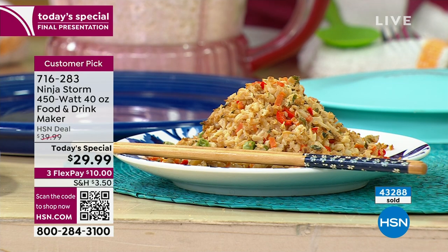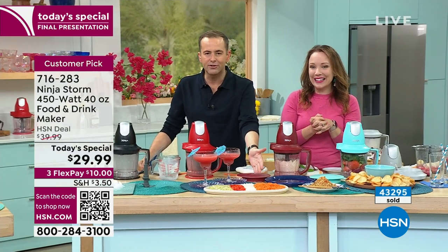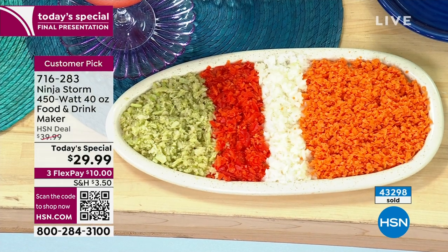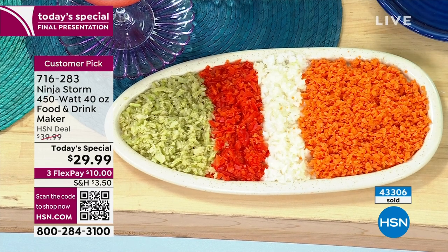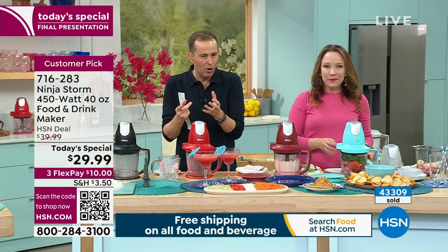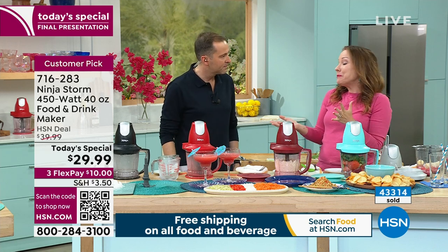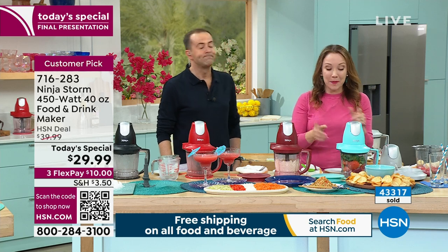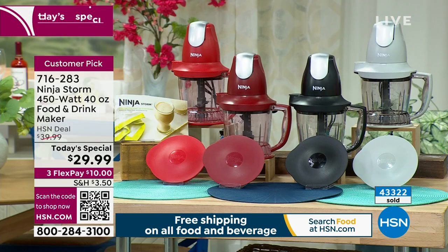The Storm is going to make it easy for you to eat healthy, to make things from scratch. When you see the way this has chopped things up — it's so fine, so small, so perfect, and so simple. When you get home from work or the kids are hungry and you need to make something fast, this is fast. There are a lot of great appliances in the world, but the Ninja Storm stands head and shoulders above them all. It's small but mighty — 40 ounces, five cups. The right size.